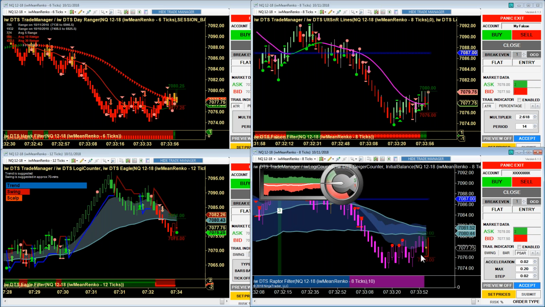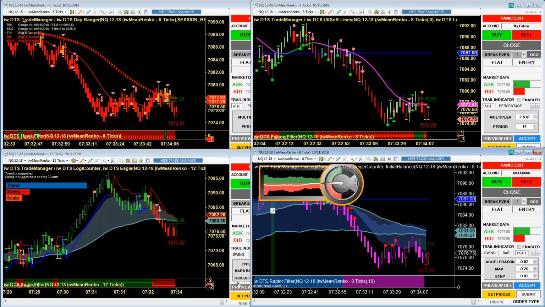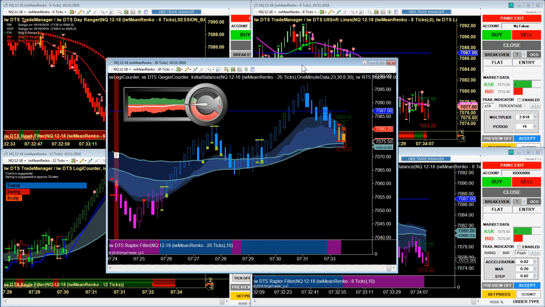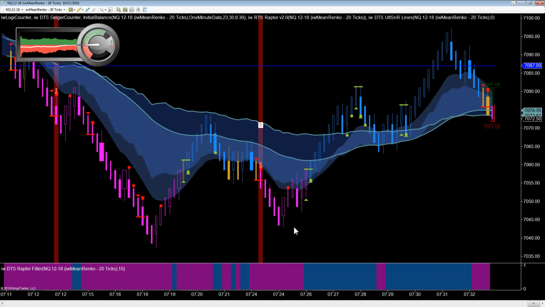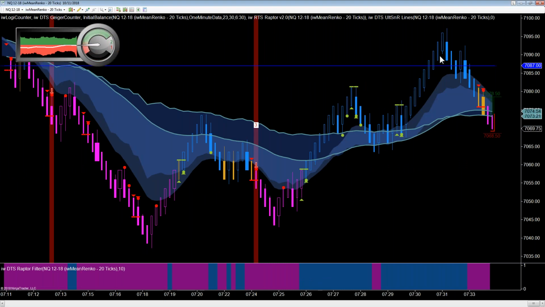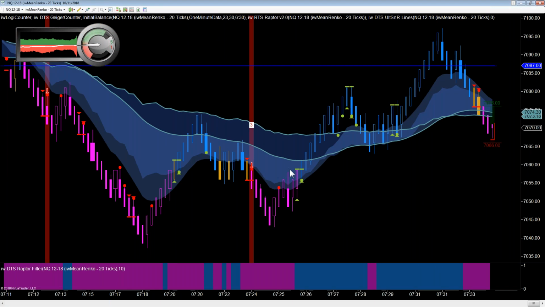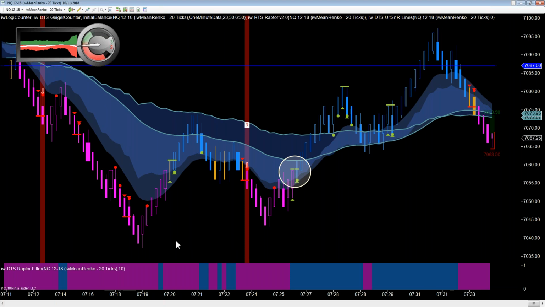The buyers are going to have to get busy here and defend their rally attempt. This now, that big 20 tick chart. So we saw the rally attempt. This was actually a number 2 signal right here. Did not print as a number 2 signal because there were just too many bars between the low and the signal printing. But you can plainly see it is a number 2 signal. There's our trend. Here is the retest of the trend, and there's the reverse.